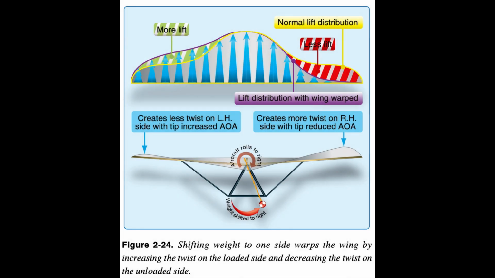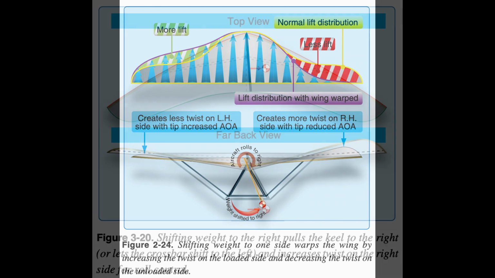As weight is moved to one side, the keel is pulled closer to that side's leading edge. The actual keel movement is limited to only 1 to 2 inches each side of center. However, this limited keel movement is sufficient to warp the wing, changing the twist side to side, as discussed earlier in the aerodynamics section, to roll the aircraft, figure 2.24, by changing the lift side to side. Simply, the shifting of weight from side to side pulls the keel toward the leading edge on that side and warps the wing to roll the aircraft.